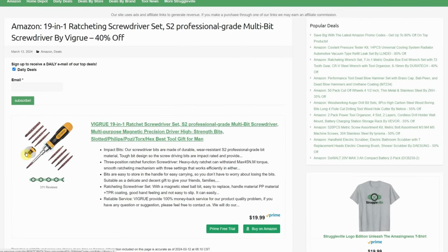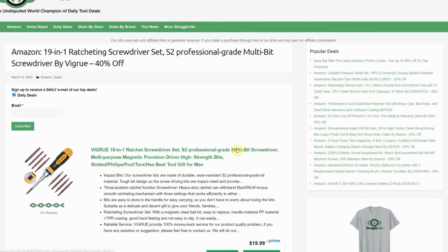Looks like the bits even go inside the handle, which is fantastic. Love it. And look, gift for man. Okay? For one man, not more than one. Don't be weird. And only men. Man. Only man. No woman. It says so right in the title. Got to follow the rules, folks.